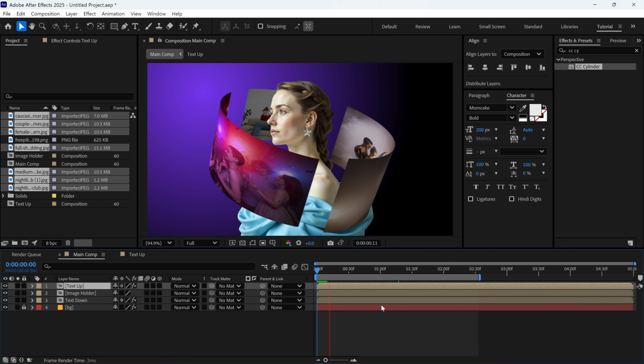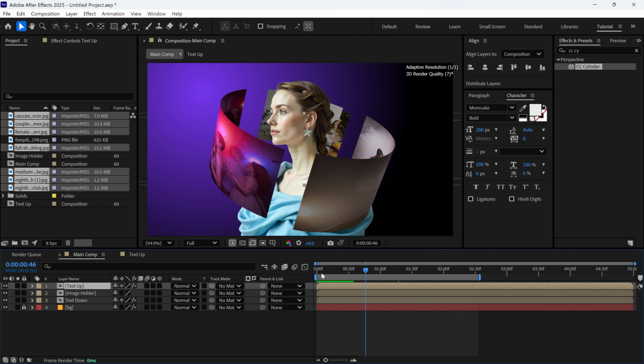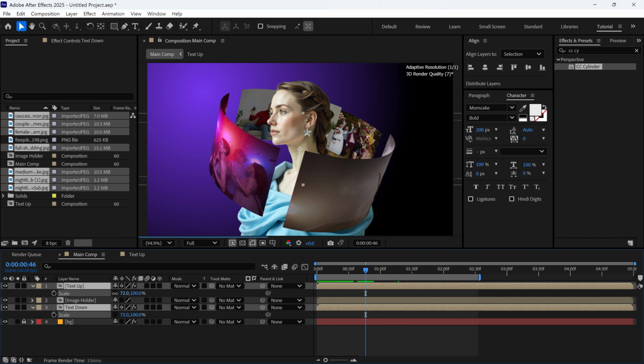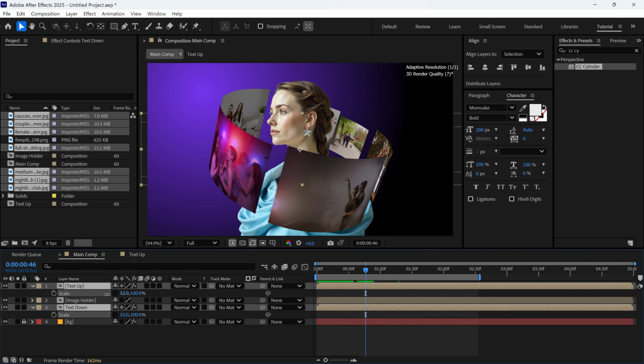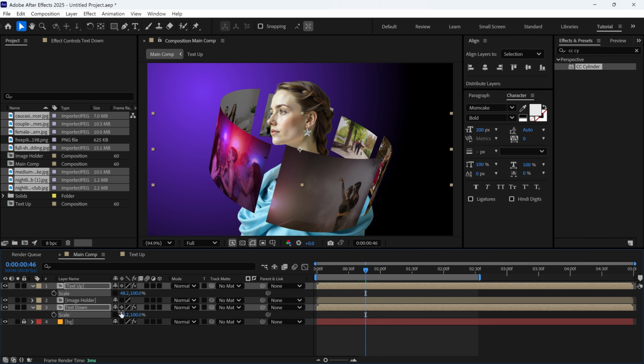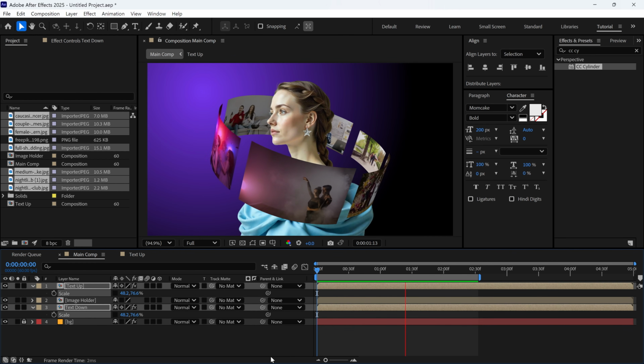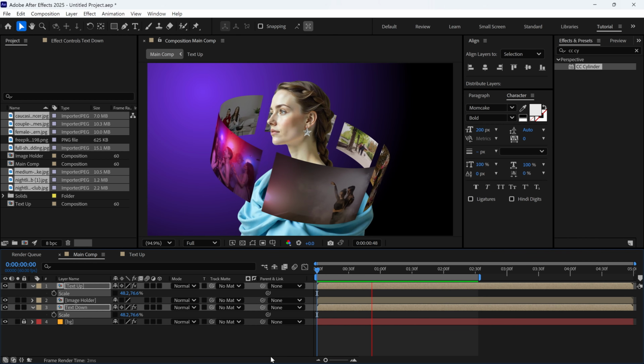Pretty cool, right? Right now, they look too big on the screen, so we can adjust them by scaling down. Just select both text layers and open Scale Properties. Then uncheck this link and decrease the X value of the scale until all images are in a circle. Then we can also change the Y value of the scale to make it better. And there you go. Wait, the tutorial isn't over yet.